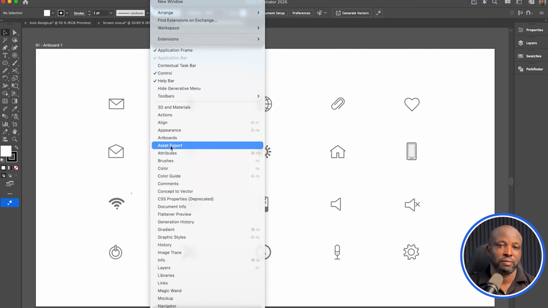Whether you are creating icons for websites, mobile apps, presentations, or branding projects, these same principles will always apply. I recommend you save this video as a reference. It may come handy while you are working on a project. In the beginning of this video, I promised to show you how to export icons automatically in different sizes. Now, keeping my promise, go to Window and choose Assets.